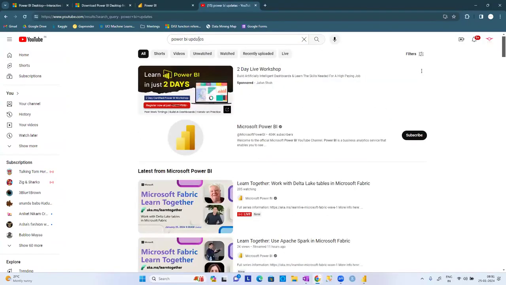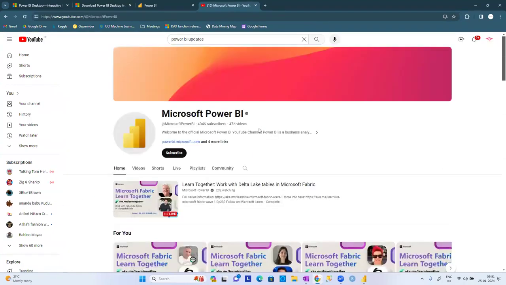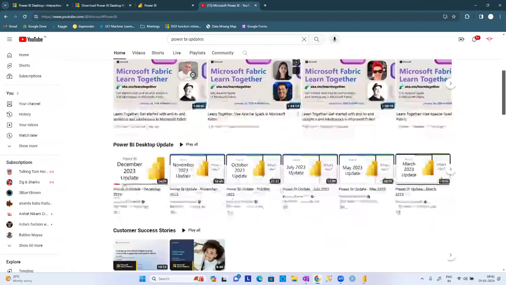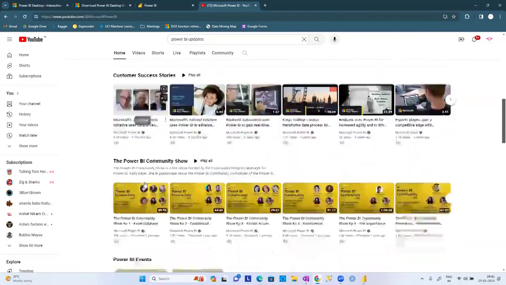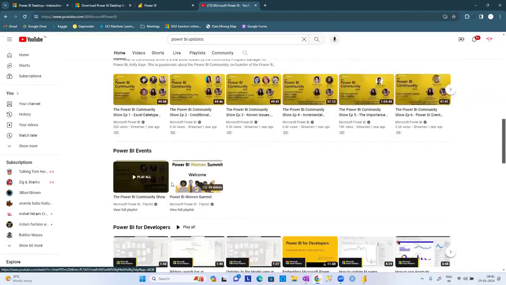The 2024 update is not yet showing. You can see Microsoft Power BI. If you go there, it shows the updates only up to December 2023. December, November, October, each and every month, we can see the update. Currently, it is not showing. Maybe it is a timing matter. Leave it, it does not matter. Later, we'll see them.